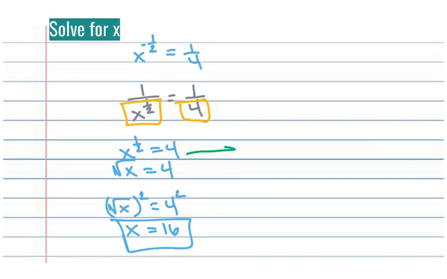If you wanted to from here, because you have x to the 1/2 equals 4, when it comes to just your exponent, ultimately it has to be 1. So it's what do you have to multiply by in order to get 1/2 to be 1? You got to multiply it by 2, right? And if you do it to the left side, if you raise the left side to a square, you have to do it to the right side as well. So your 2's would have canceled. You'd have been left with x. 4 squared is 16, right? And you get the same answer. There's always more than one way to skin a cat, and we see that all the time in math.